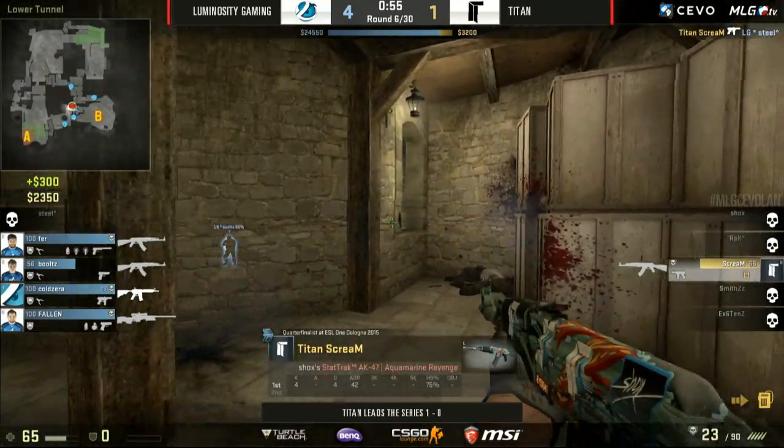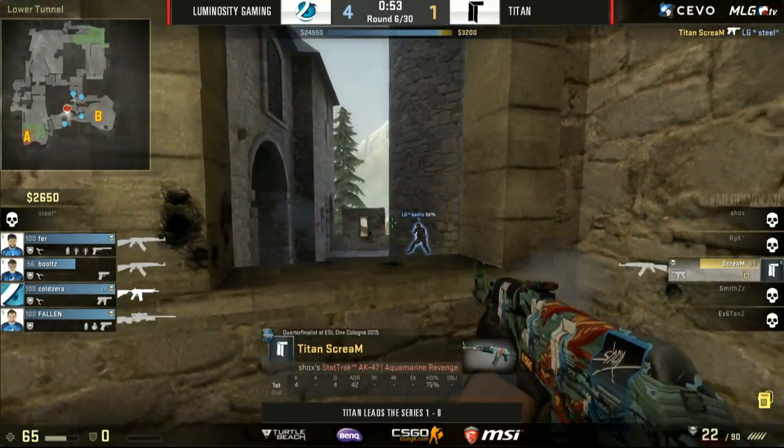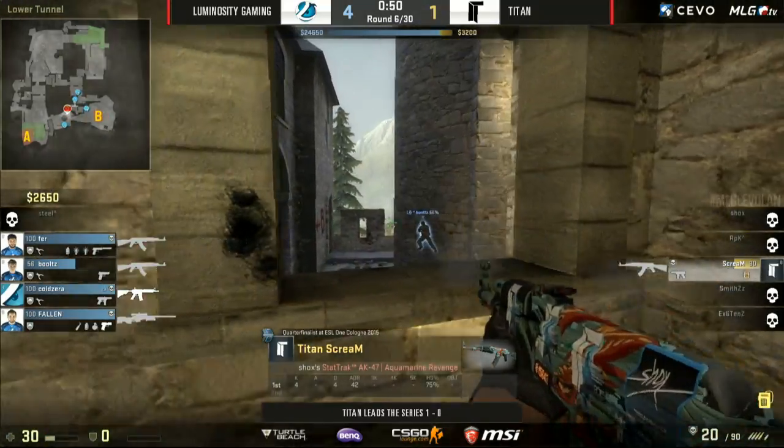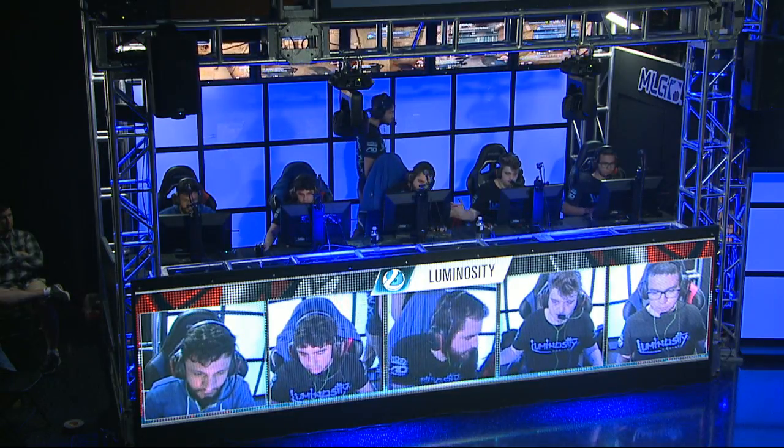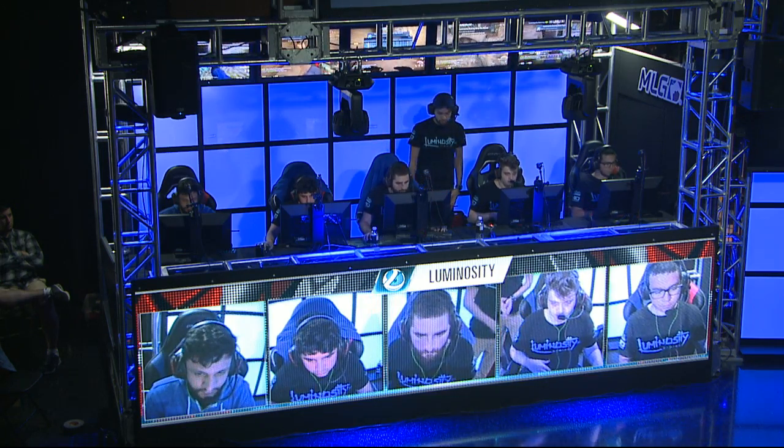He'll fight at least to grab an AK-47, but surely it won't be a round secured. It's just going to be a battle of prolonging this. And they're going to come from all angles, all approaches. Fur gets the headshot, and it's Luminosity now with a 5-1 lead in the map.